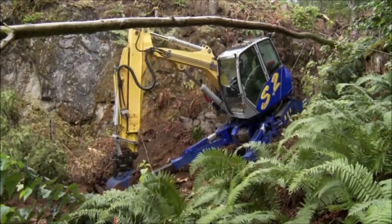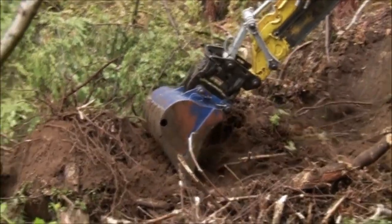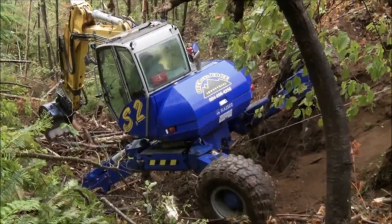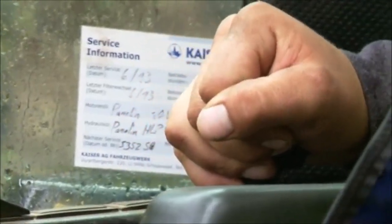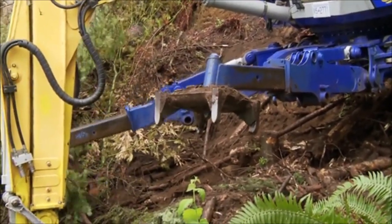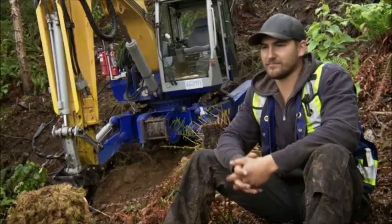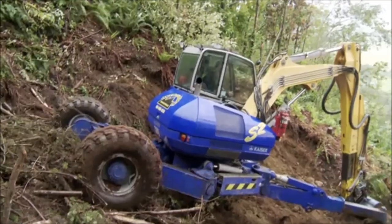Today's task: clear a swath down the side of this mountain. What makes that possible is Mitch's very specialized machine — he calls it a spider excavator. A normal excavator can't adjust anything; it's got a rigid undercarriage, so if it's uneven, you're going to be uneven. The legs on this machine can be adjusted so it can stay level on uneven terrain, steep or all terrain. With so many moving parts, it's not an easy machine to control.